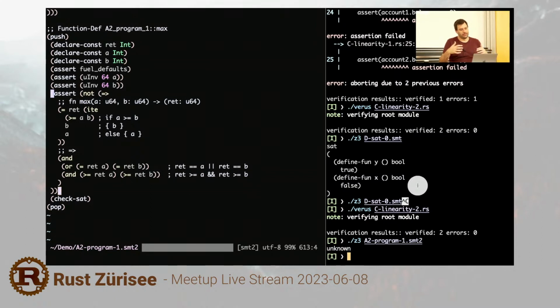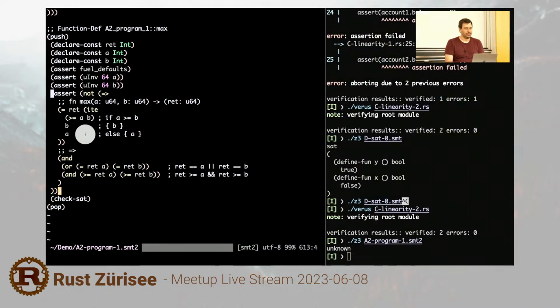We would be putting up to the user that message saying that the assertion fails or that the postcondition fails, and then the user has to come back and give us a bit more information to prove their program. Okay, so now this is unknown because it's a simple program that we expect Z3 to probably verify correctly automatically, but the program is wrong because it's the same bug as before.